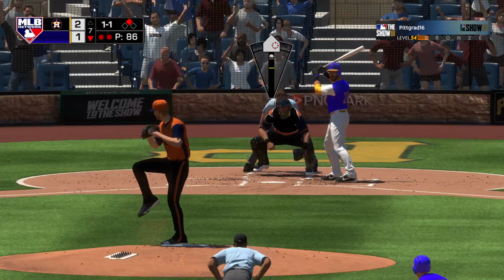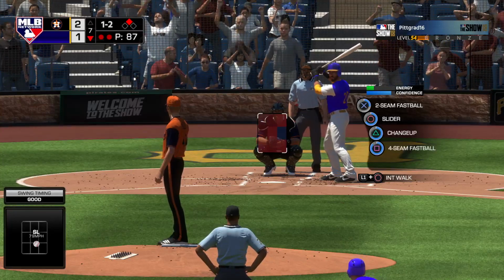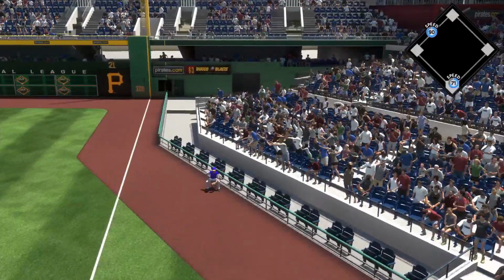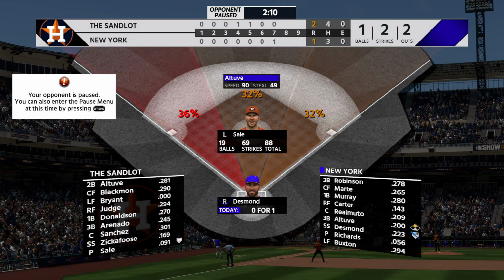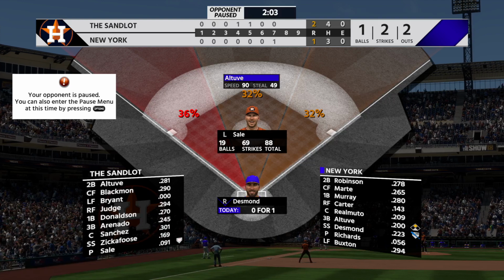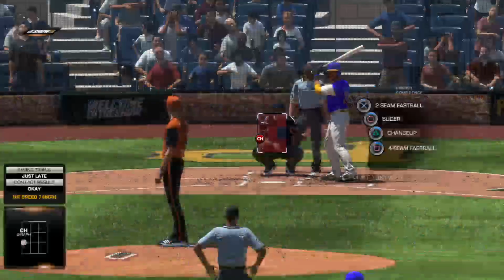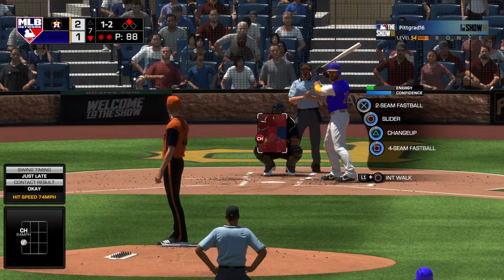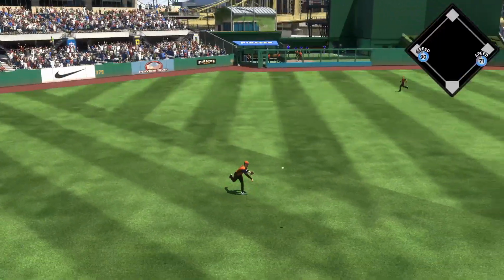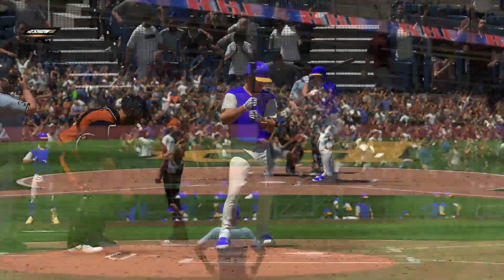Altuve at second with 2 down. No contact there, and it's 1-2. Count still at 1-2. Liner in there for a base hit. The throw home. He beats the tag. Safe. And this ball game is tied here in the 7th.